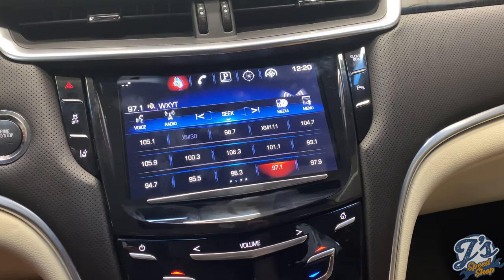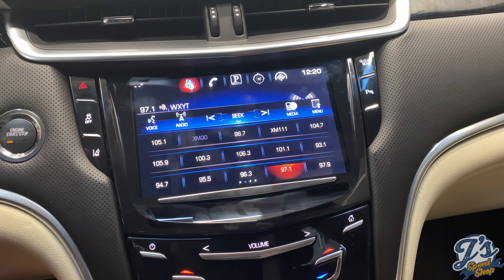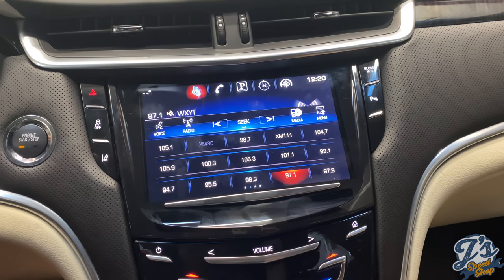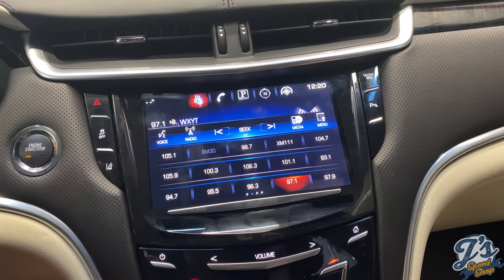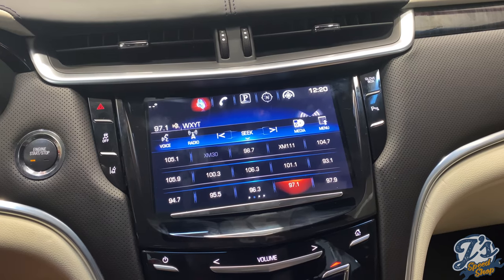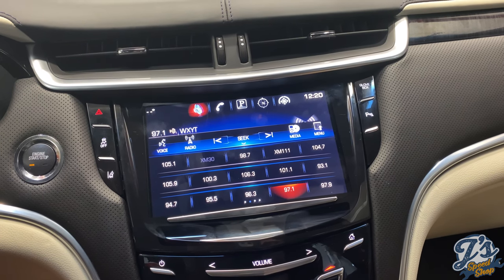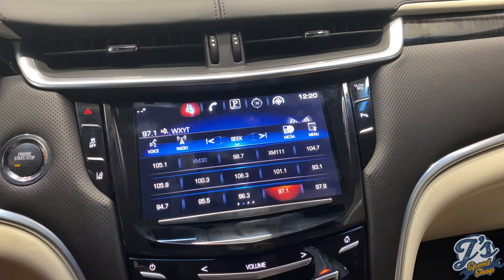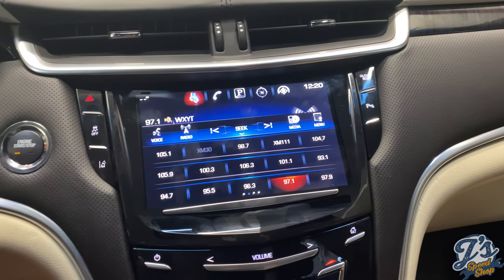But works good and very happy with it. So I don't know if GM has similar problems with other screens or just the Q that have problems like this. I'll have to do a little more research into it and see if there's other ones that need to be replaced on a regular basis like this, but it works good.